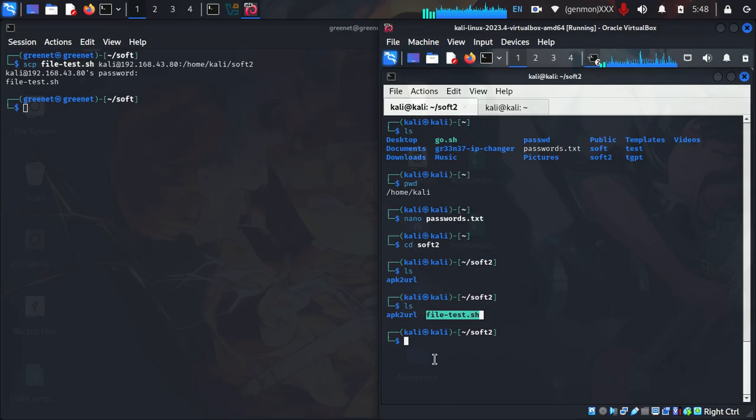So this is the way you can transfer files from one server to another, or from one Linux machine to another. Of course there are multiple ways you can transfer files from one server to another. But with SSH we know that that is a secure way. I'm not saying that this is the only way or the secure way you can transfer your files.